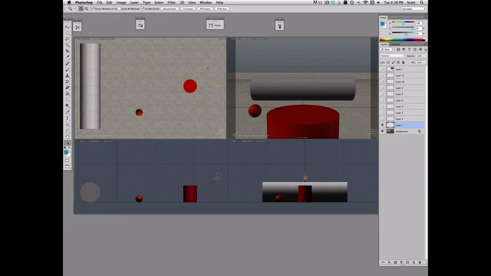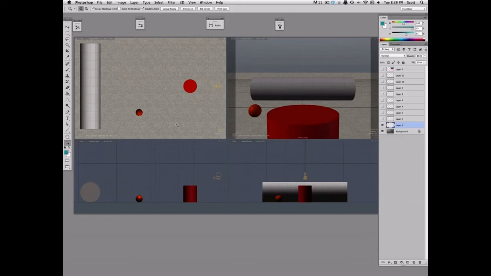So let's talk about this. I have a horizontal cylinder lying in that same desert scenario, and I have a red vertical cylinder here in the foreground. I have a little ball on the ground. Here's my camera. So you have all four views, well, three views here and a perspective view. This is our camera view in the upper right. Here's the top view to the upper left, side view on the lower left, and then here on the lower right we have basically the front view, including the camera in all three views.